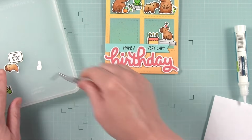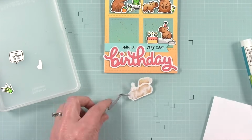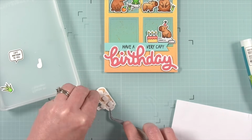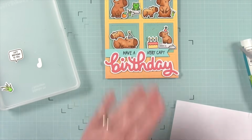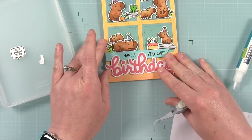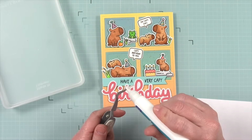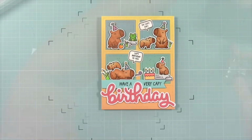And then for this guy who's asleep, I thought it would be cute to add this little one sitting on top of him. I just think that is so cute and it makes me smile. So I will add some foam squares to both of these so that they are popped up. Finally, I have that big grass that I'm just going to glue tucked behind my sentiment banner and that sleeping capybara. I will add this speech bubble and then that little party horn. I thought it'd be funny if this guy's blowing it towards the cake.